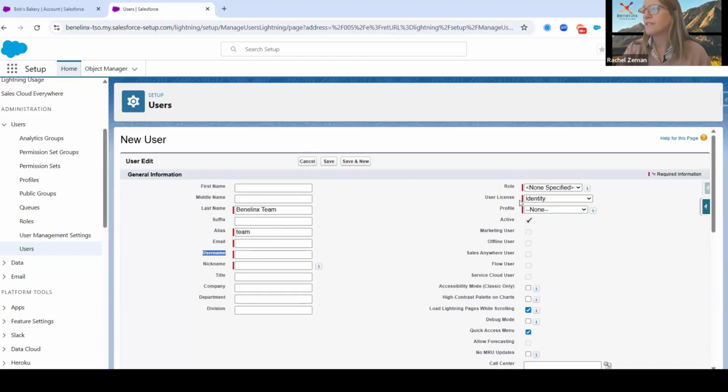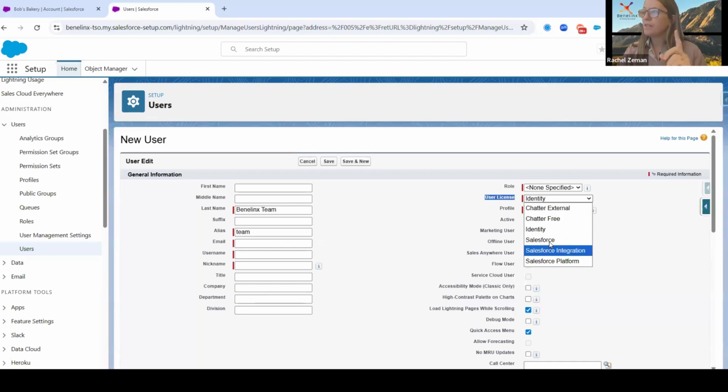More importantly, though, over on the top right, this is where we start getting complicated because we have a layering effect that occurs within Salesforce. When I create a new user, the baseline of setting up a user is we have to start with adding a Salesforce license because we're getting them into Salesforce first. So roles we're not going to talk about too much today. That's for a higher level, more complex org, and you can leave it as unspecified. But the user license is the first step.